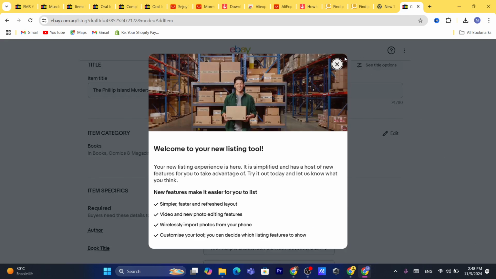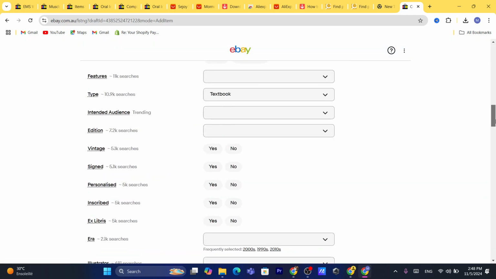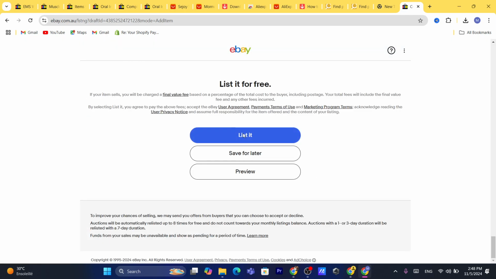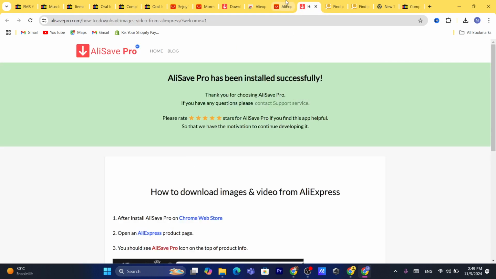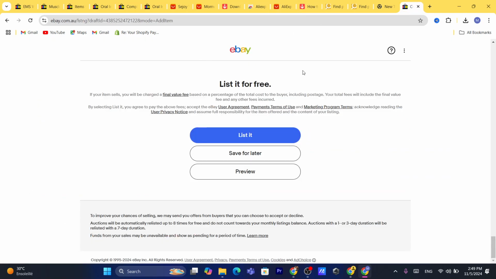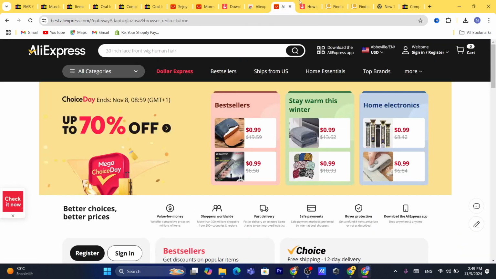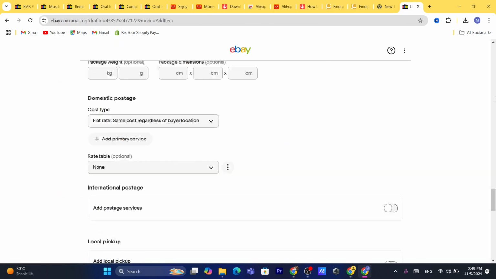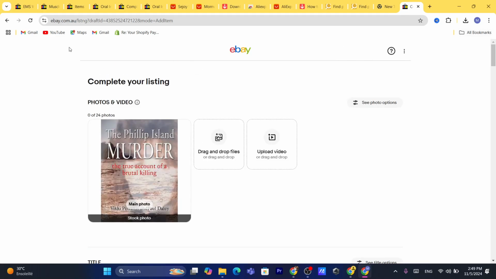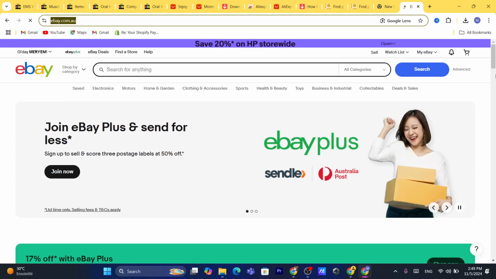Then scroll down at the very bottom, after you add all the specifications, click on list it, and then they will ask you to add your payment method there, and this product will be saved as a draft. You can come back to it in case you really listed a real product that you already have or you want to drop ship. Okay, so like I said, this is really easy, to create the eBay seller account, so that you can start selling on eBay.